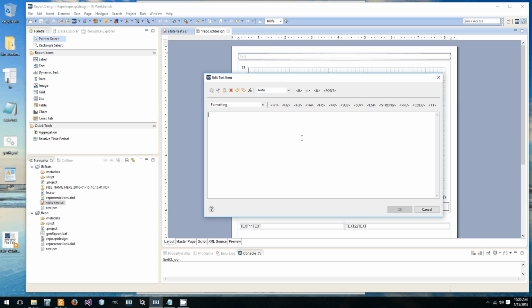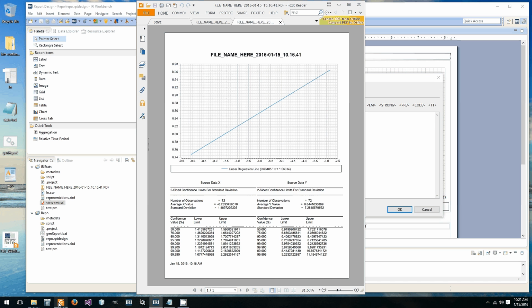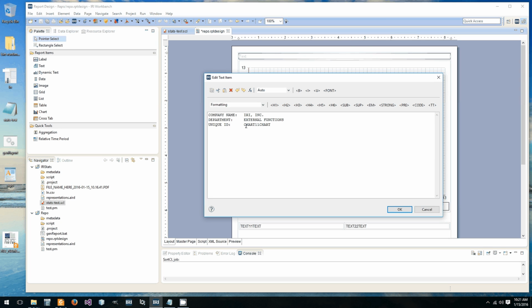We'll put the department, and for a unique ID, we'll go ahead and use chart11 chart. And so what we'll end up doing is placing this file name string of text right where we put chart11 chart. So we'll see how this comes out.